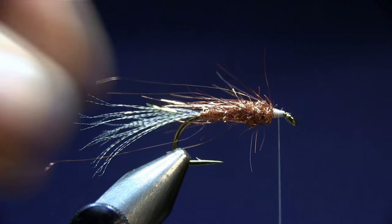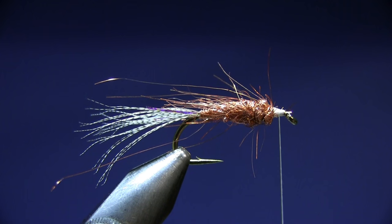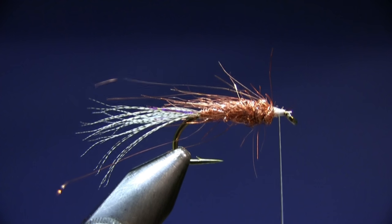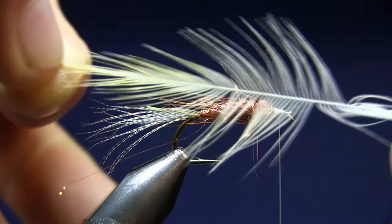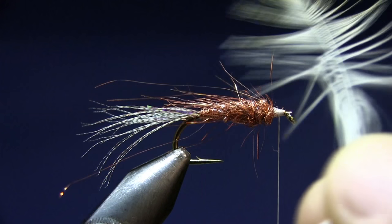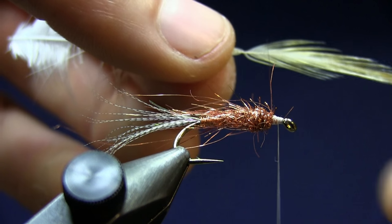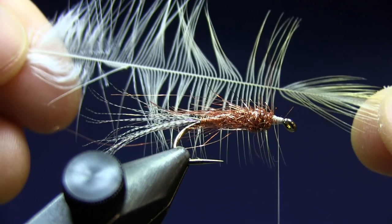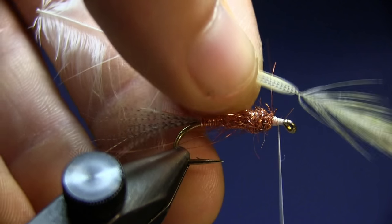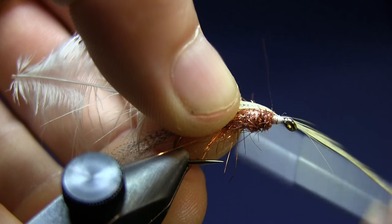And for this I'm using just a cheap Chinese rooster neck, and it's a ginger color. And the size of the hackle is up to yourself. I like to have a quite big hackle, so it pulses. So you can choose what you want. So tie in the hackle by the tip. So the shorter fibers will support the longer fibers.